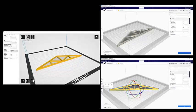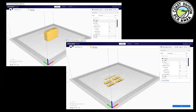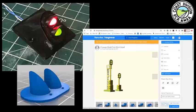And then this is back to the same thing that Jonathon talked about, where you put it into the slicer. This is the slicer that comes with the printer I bought, the Creality, or you can use Cura, which is actually what the Creality one is based on. And you can put the parts on the print bed. And what you saw with Jonathon, you put a bunch of parts on there.